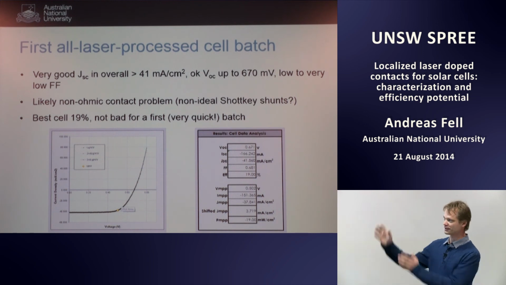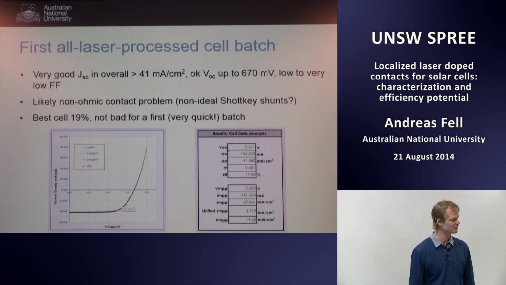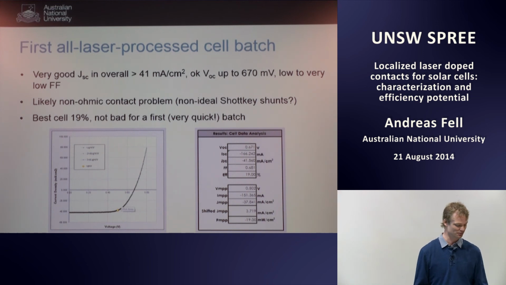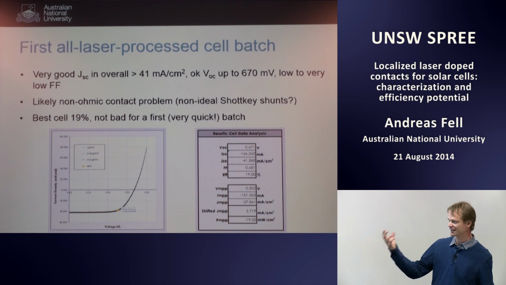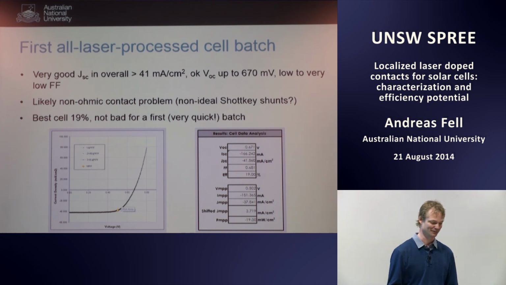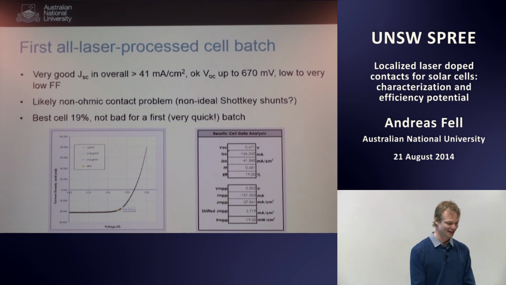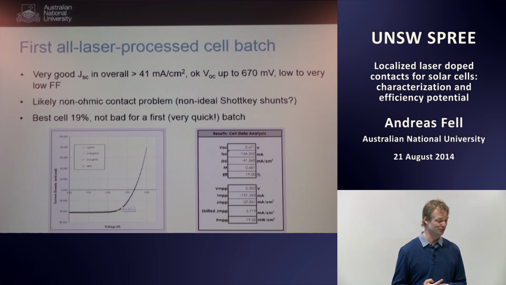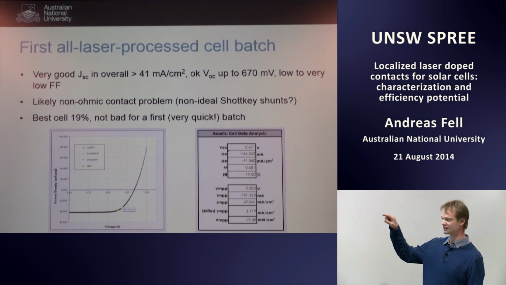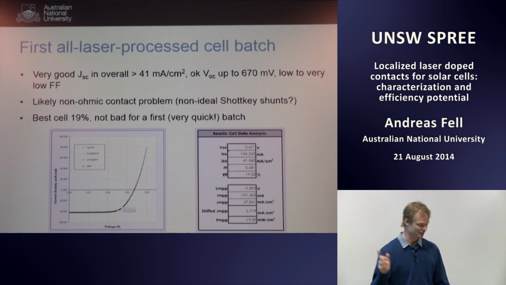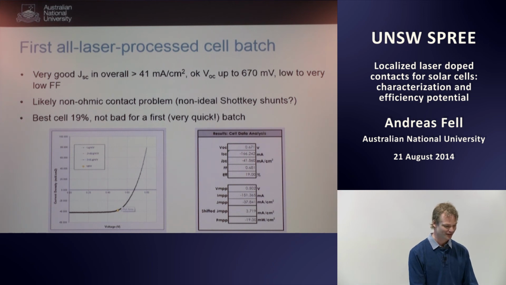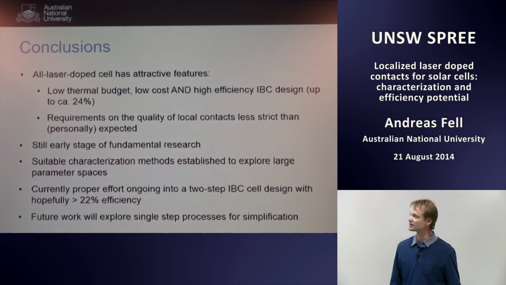And we didn't follow all of that nice procedure I showed you beforehand, but just made an educated guess on the laser parameters. It turned out to be not educated enough. So I think we know what to do better in the next batch. But still, I would think 90% for, well, I don't like the word novel, but at least for a first try of this substantially different cell concept, I think 90% is actually not too bad. If you look at the historic efficiency on new cell concepts, you never start with 19%, so I think that's pretty good. And yeah, so I'll come to my conclusions.